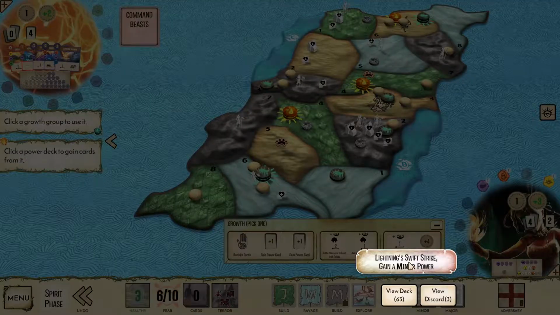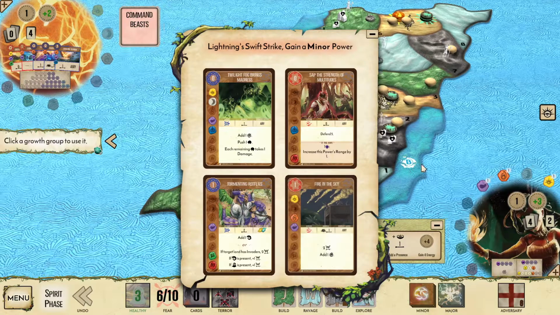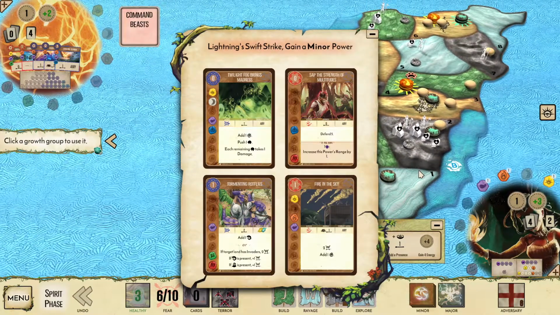Lightning's going to reclaim, gain a new minor power. In this case, Fire in the Sky is pretty useful, generates fear and strife, and has fire element, but it does cost 1. Sap the Strength of Multitudes is potentially useful if the invaders go into the jungles again or into the sands. But I think I'm actually going to go ahead and take Twilight Fog Brings Madness, because we can use it fast to get extra strife, which may allow us to prevent some unfortunate blights without necessarily needing any defense powers.